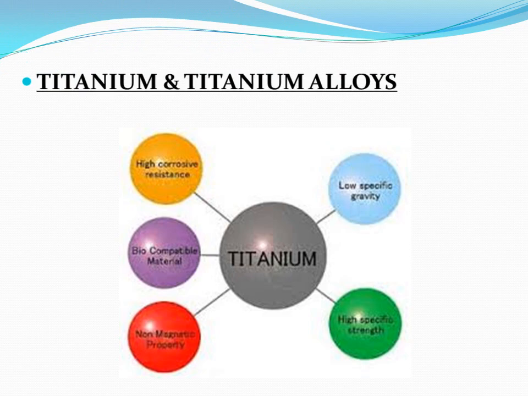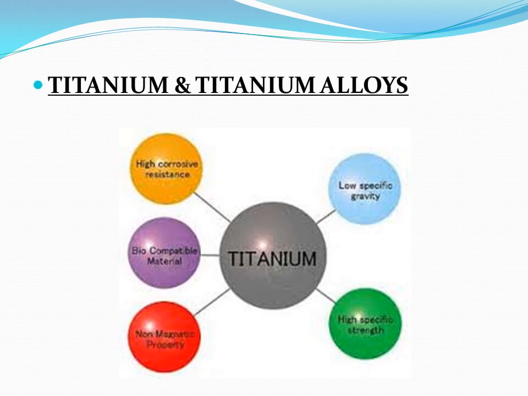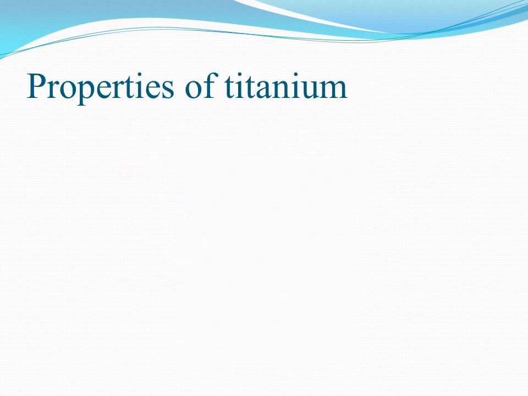Let's talk about titanium and its alloys. As you are well aware, titanium is a very upcoming biocompatible biomaterial. It has a variety of properties which makes it favorable and popular to be used as a biomaterial in the human body. It has high corrosion resistance, it is biocompatible, low specific gravity, it is lightweight, and has good mechanical properties.